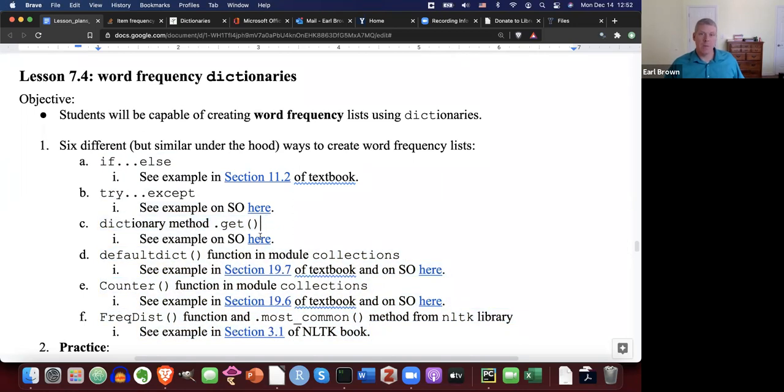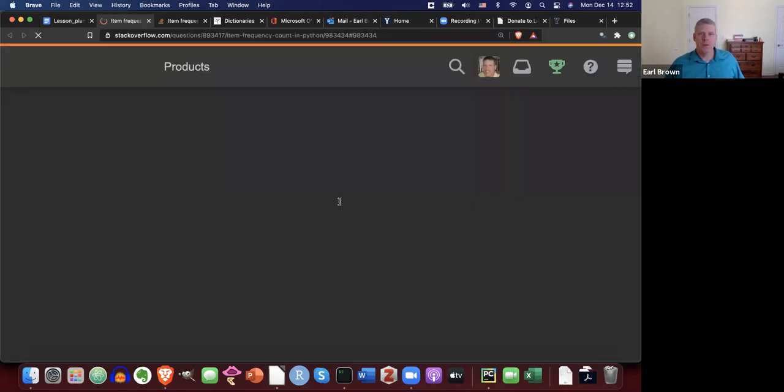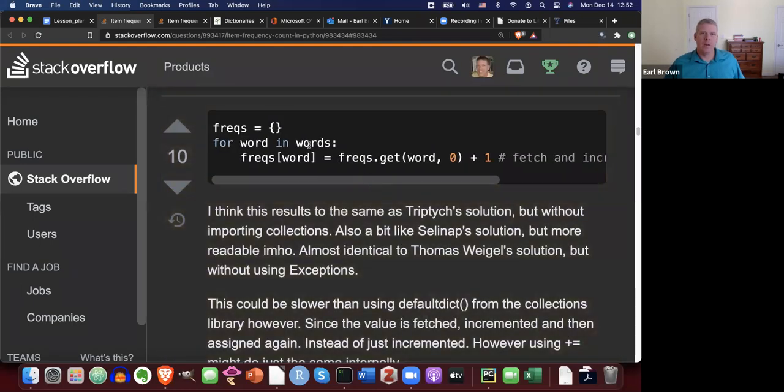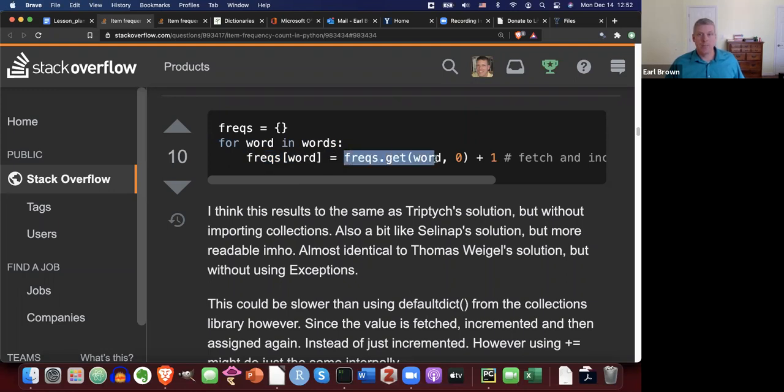So dictionaries have a get method. Let me show you, here's an example of this. Let's say we have a list of words and we create an empty dictionary with curly braces there. Frequency equals curly braces, an empty set of curly braces, so an empty dictionary. We loop over the list of words and our variable name will be word. And here we say, okay, I want you to go into the dictionary, freqs. I want you to find the entry for word. And then I want you to now get the current value of word.